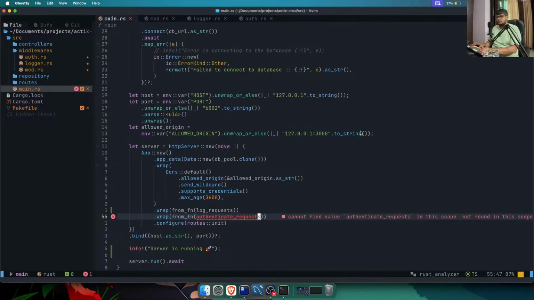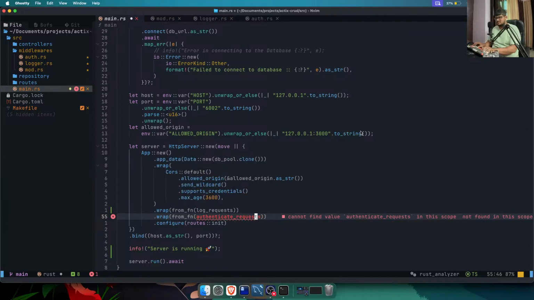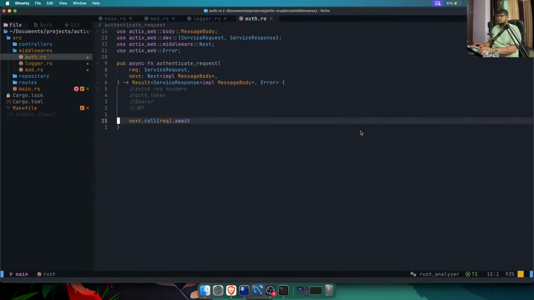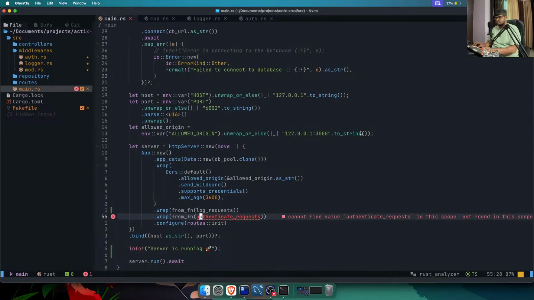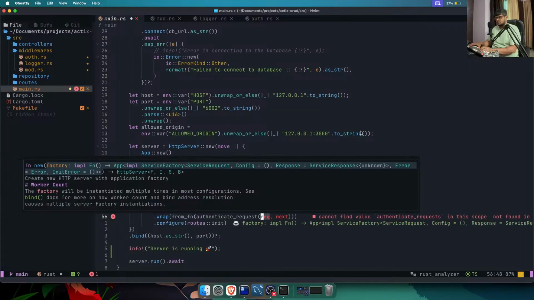On the main.rs, we can say authenticate requests. All right, why is it not showing anything? Log request, I'll go to auth, authenticate requests, public async function authenticate requests.